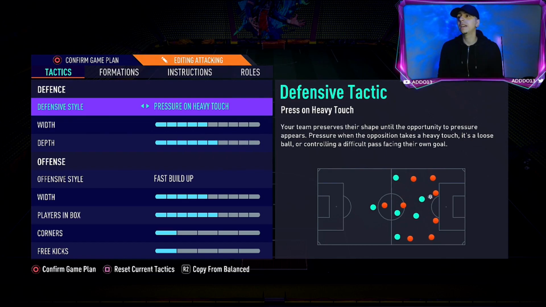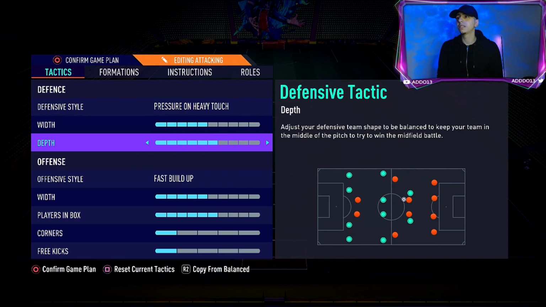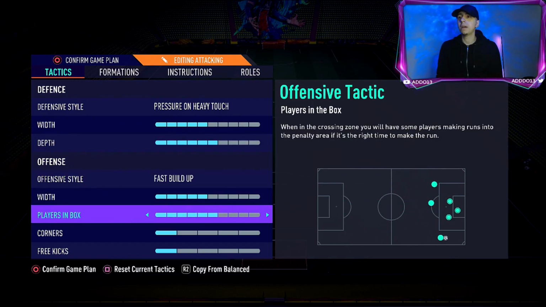So 5 width again, and then we up the depth to 6. So 5 or 6 is going to be ideal. If you want to push up a little bit more, 6 if less than 5. Fast build up, and we've got 5 and then same amount of players in the box. But you can run this on 5 on the starting ones if you want to be a little bit more different. Corners and free kicks is always up to you.